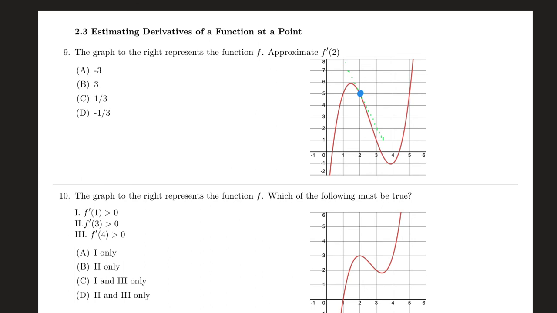But one thing we do know is this line's going downward, so I can automatically cross out the positive answers. Then, is it more likely to be -3 or -1/3? Well, -3 would say I'd go down 3 over 1 to get my next point, and it would be that line. -1/3 would say I'd go down 1 over 3, and it would be that line. Which one of those is more likely to be the exact tangent? Probably the blue line, -3. -1/3 kind of cuts through the graph, versus -3 kind of goes with the graph. So the derivative at that point is -3.